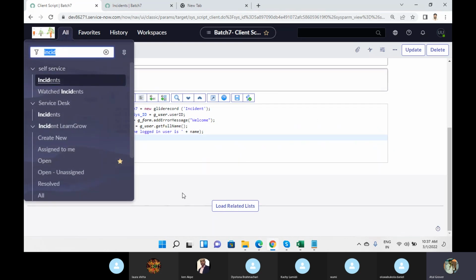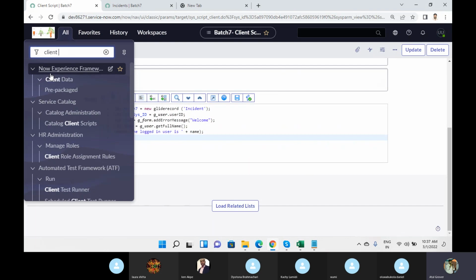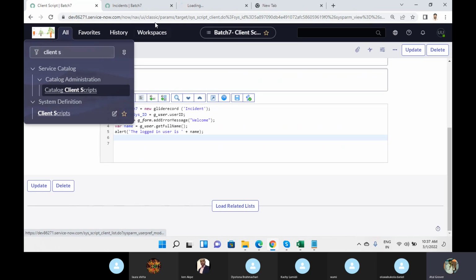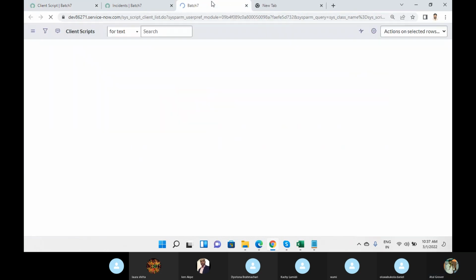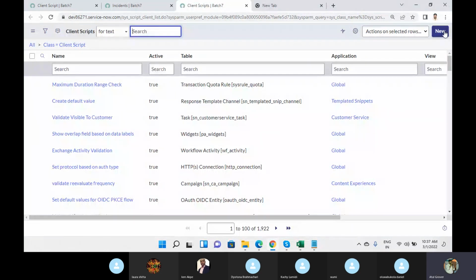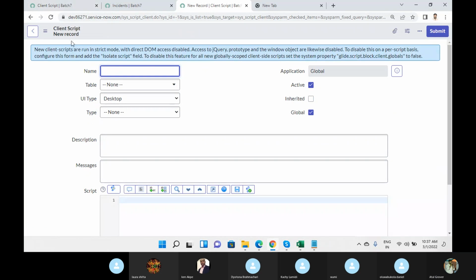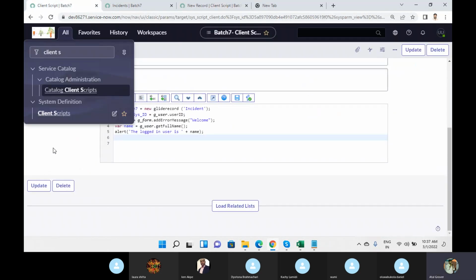and open it like we did before. Client script. Okay, let me open it here. And I click on New. If I click on New, I'll get the same option here, which we already opened. This one. Okay.